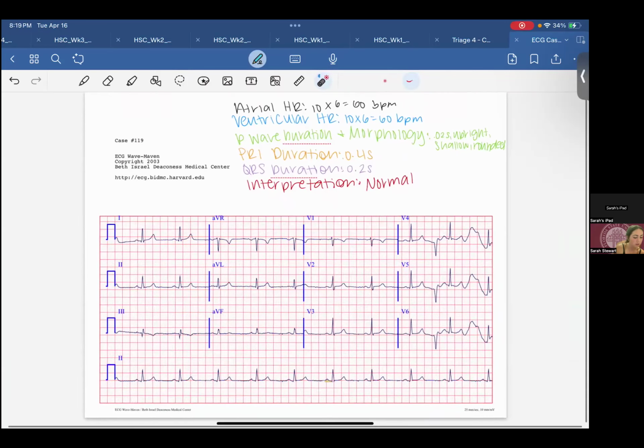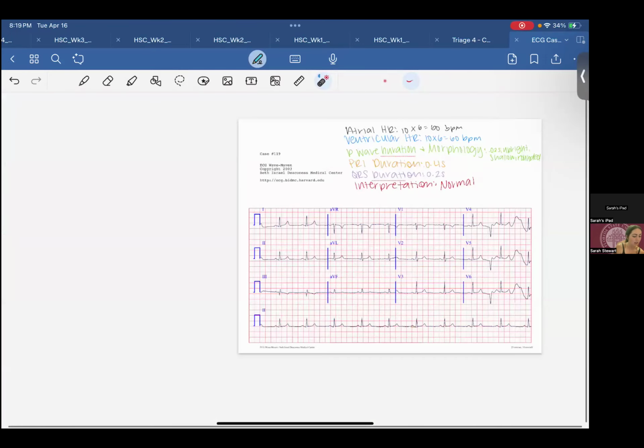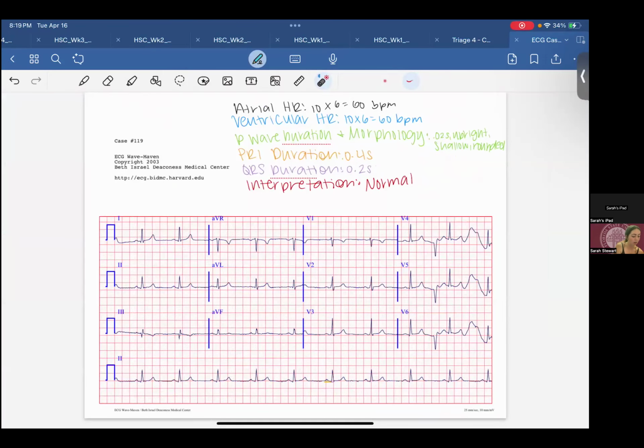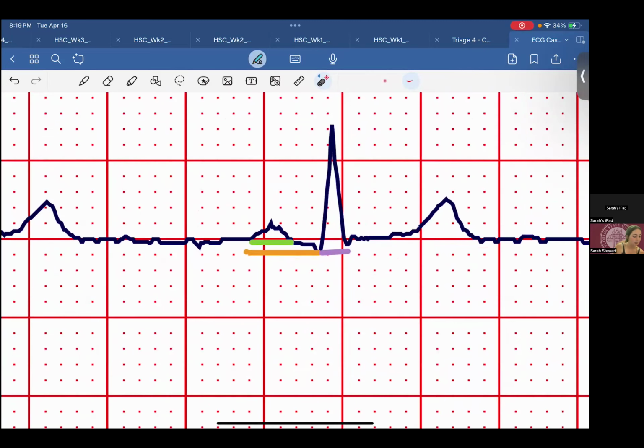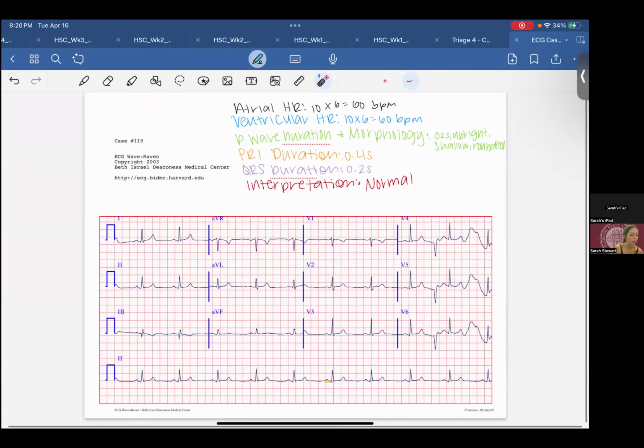So the P wave, you explain that. The P wave is the base of the wave to the base of the wave. So that right there. And then the PR interval is the beginning of the P wave to the end of that R interval. So there's some overlap with that purple line. So the PR interval is from, again, the beginning of the P to the R interval right there. This is the Q. Don't get them confused. And so that was the 0.4 seconds because it's about the length of 1 box.